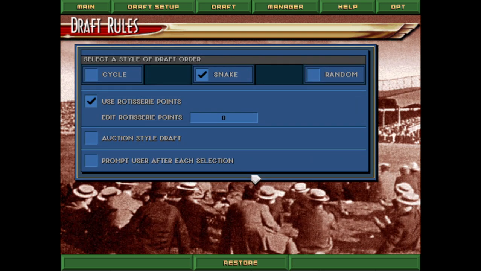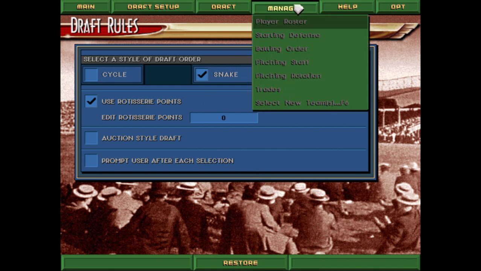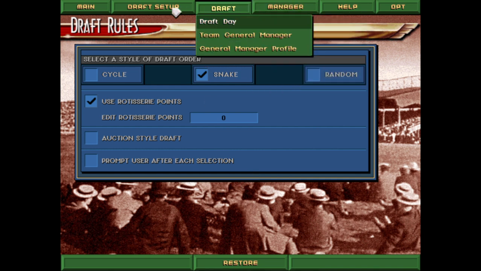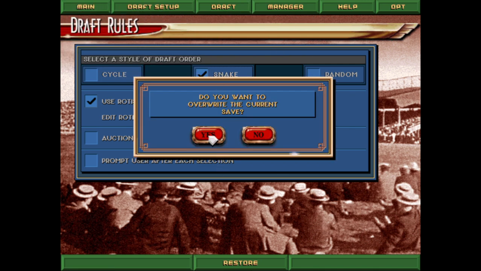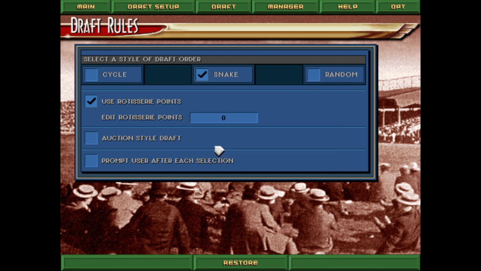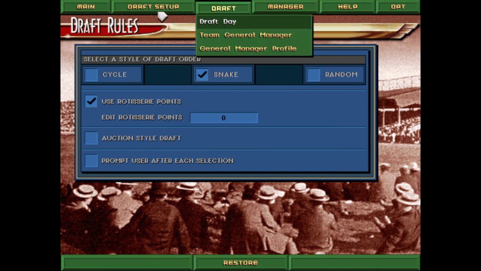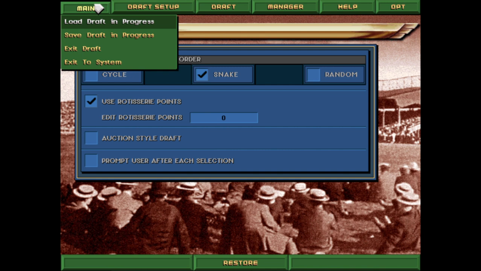Alright, so this goes ahead and that creates a new universe. Right now, if I look, actually I won't be able to look. So let's do this, load, no. Let's save it just in case, right? Okay. Draft, here we go, exit draft. Alright, so I saved it just in case. I'm going to do exit draft.